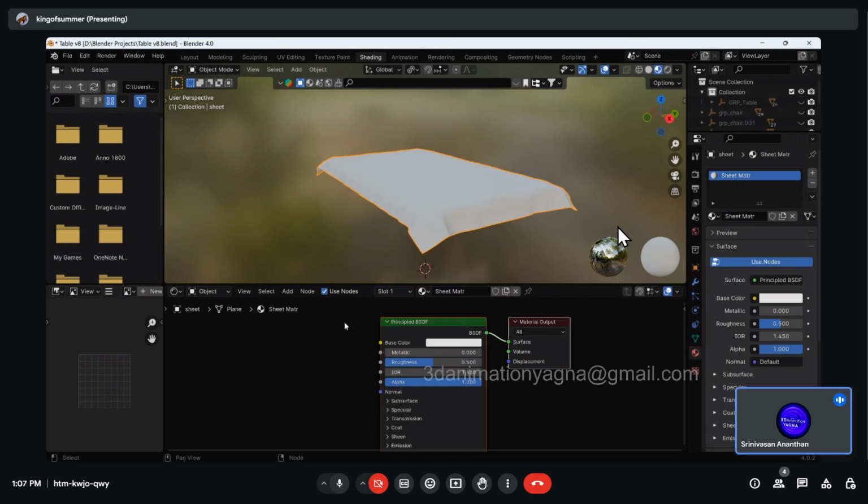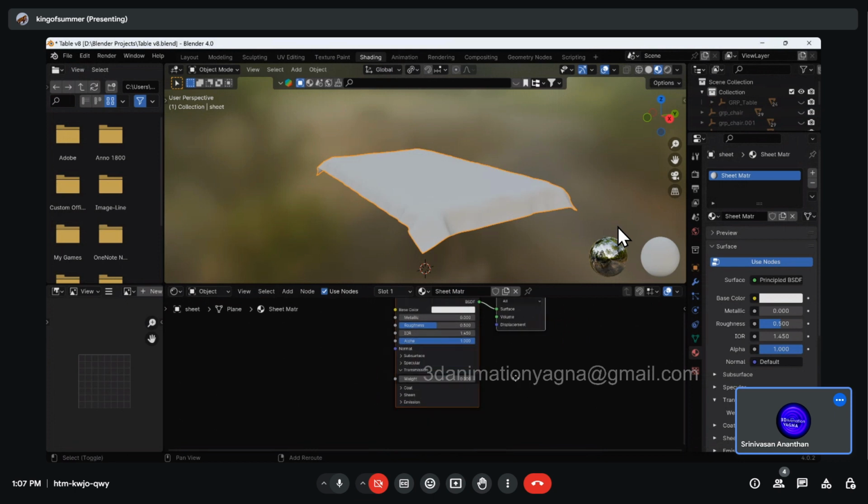Now for this we have to apply transparency. Here itself we will apply. In this Principled BSDF, transmission is there. Below transmission, the weight is full, one.